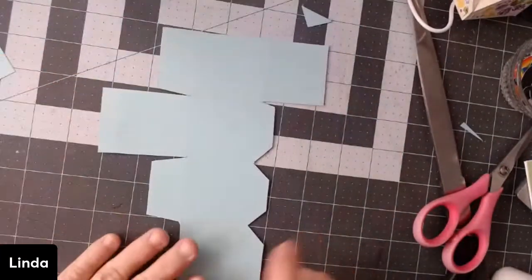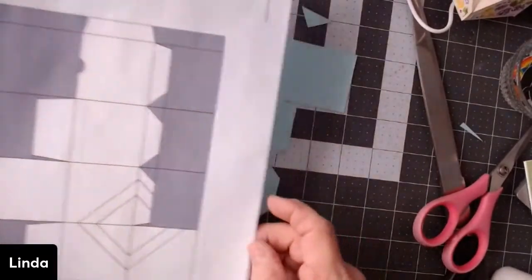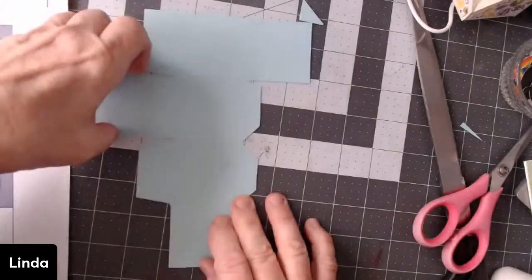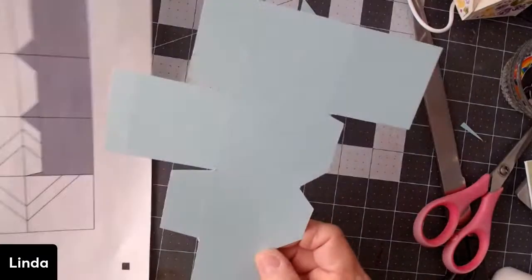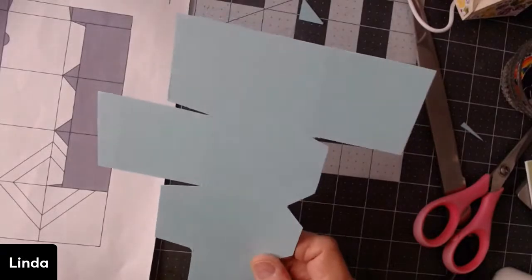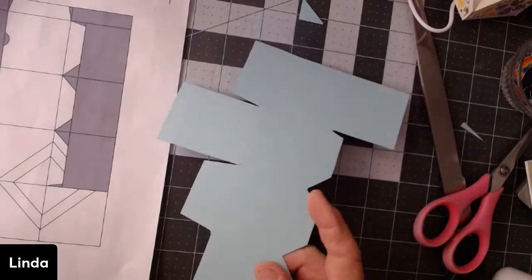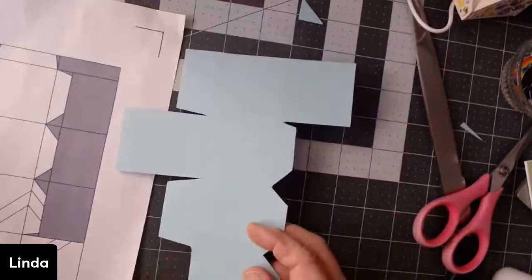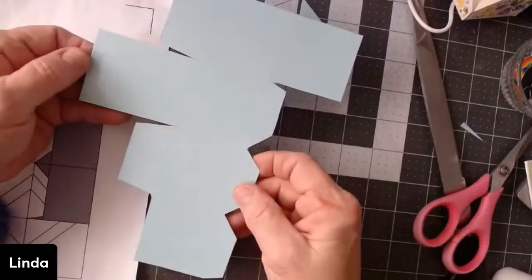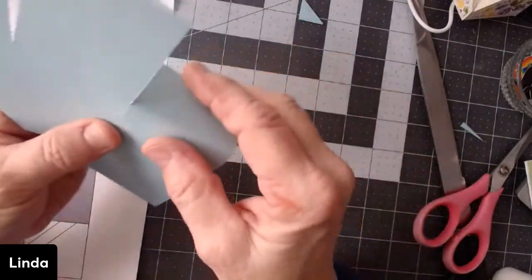After you cut out this template, I have a question. You said that you just scored with your Silhouette. Why didn't you also cut it with your Silhouette? Well, I should have, but there were so many lines, I just couldn't figure it out, and I didn't have the time to figure it out. Gotcha. But it's so easy. It's such a little bit to cut. Right. But so then those scores, yeah.